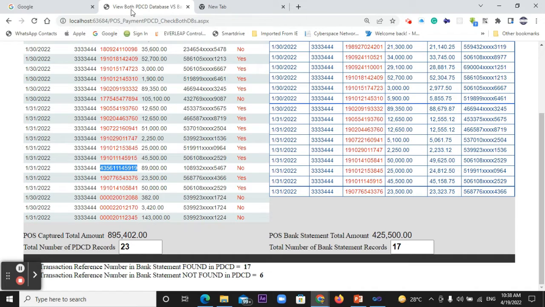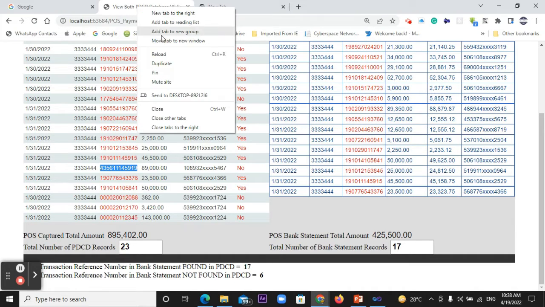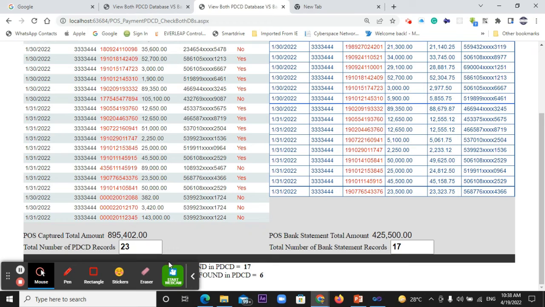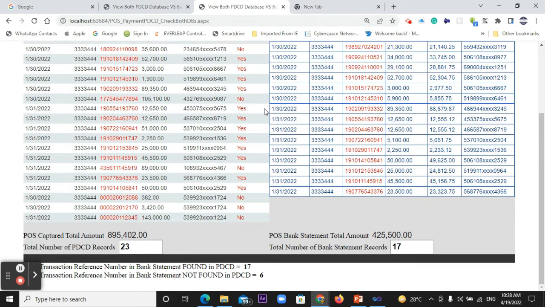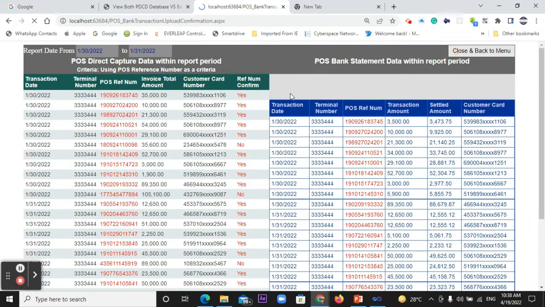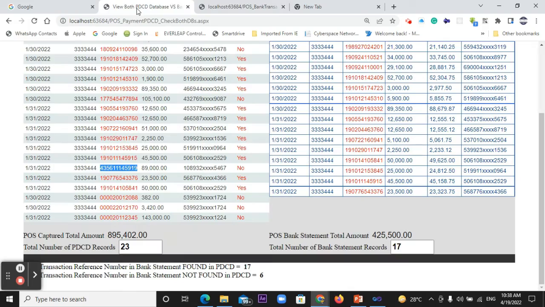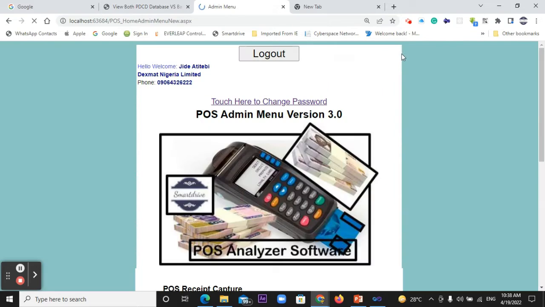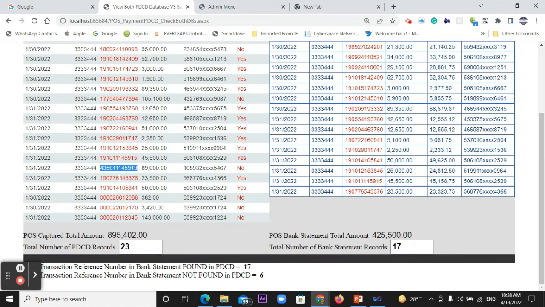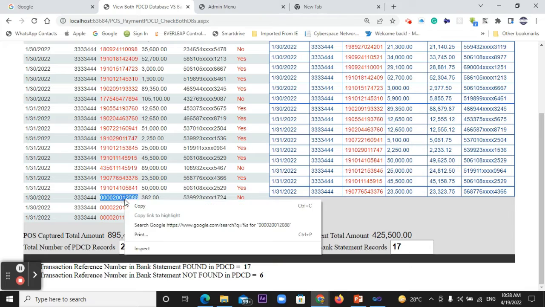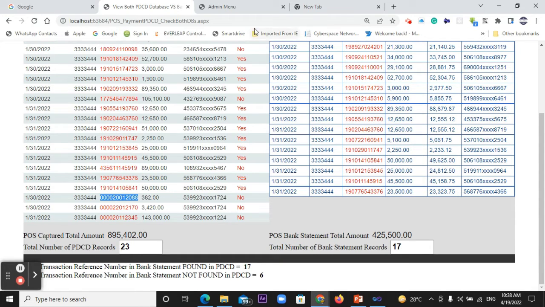So what I can do on the web here is come here and say duplicate record. This is a web interface now. This is one of the beauties of using a web interface on Microsoft Internet Explorer. I can have different views. So what I want to do is go back and check each of those reference numbers. If you go back to your menu, I want to check this reference number here. This is 32 naira. I might need to check because it hasn't found this. So let's check and make sure that this reference number is correct.